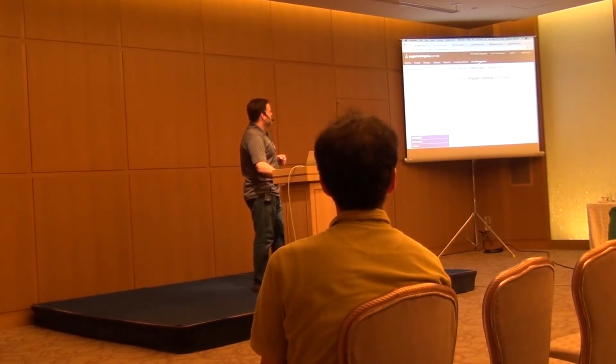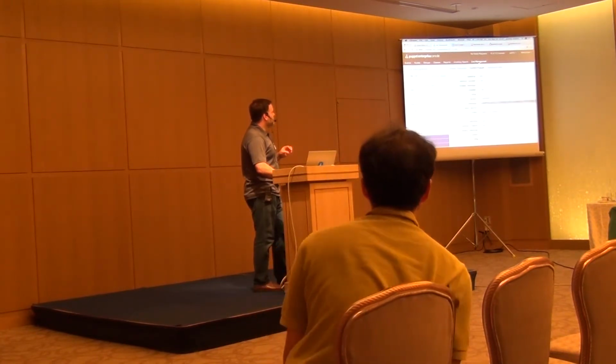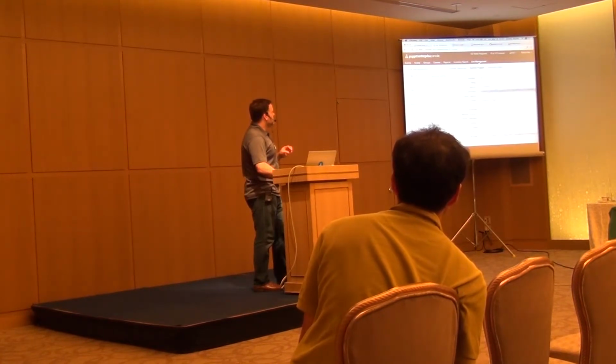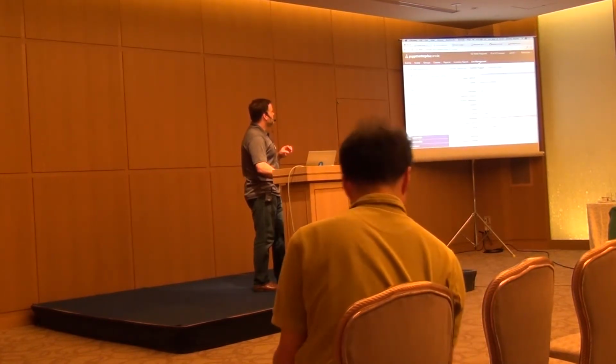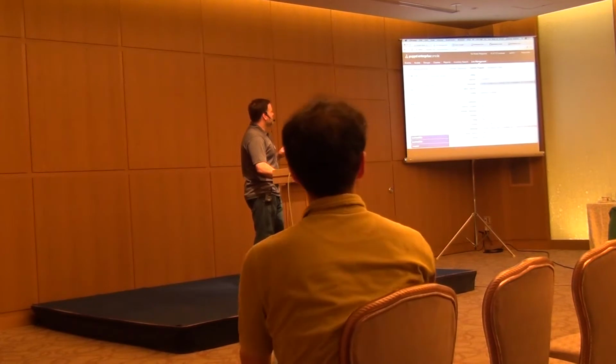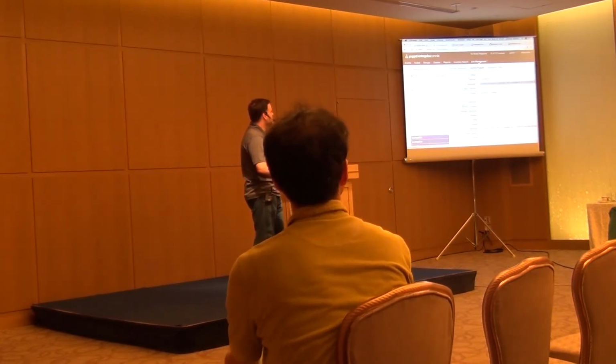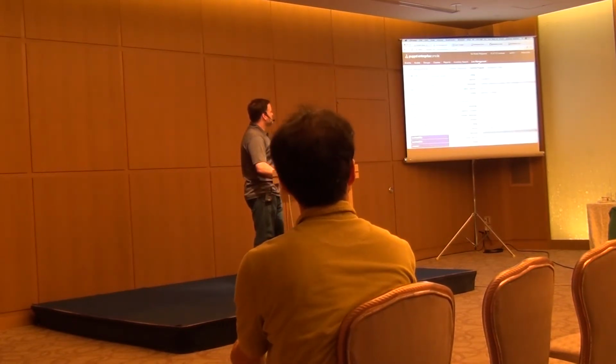So now I'm running Puppet on these 3 nodes. And I can see if they have completed by using the status command. This one is currently applying a catalog. This one as well. And this one has already finished.